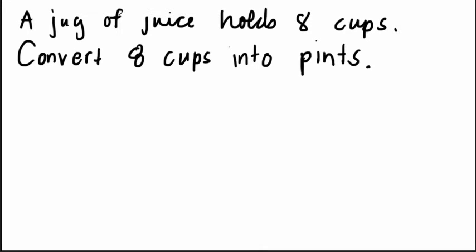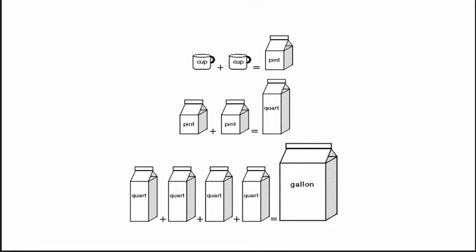We have a jug of juice that holds 8 cups. Convert those 8 cups into pints. And in order to do that, we need to know how many cups are in a pint. So real quick, I have a reference for you. You can pause here if you ever need this at any time. If you notice, our first one right here is 2 cups is equal to a pint.